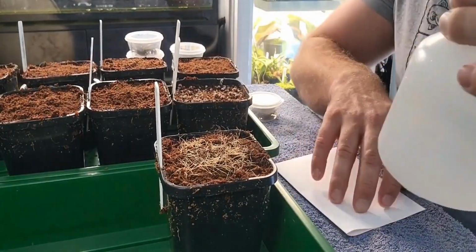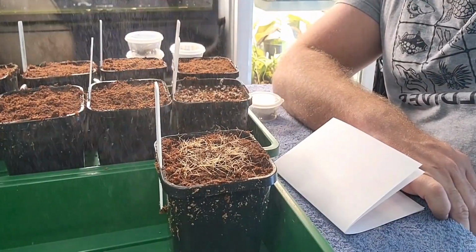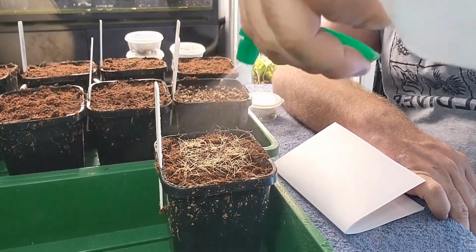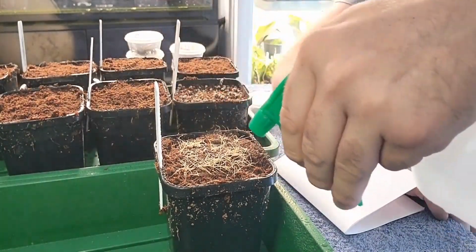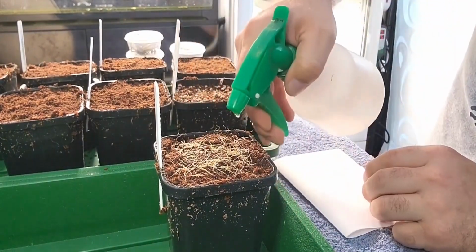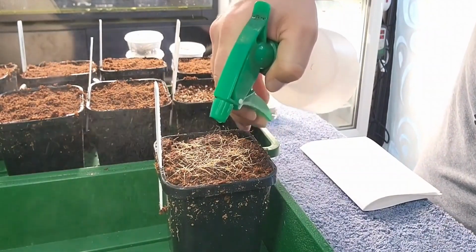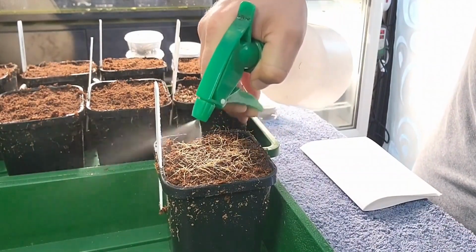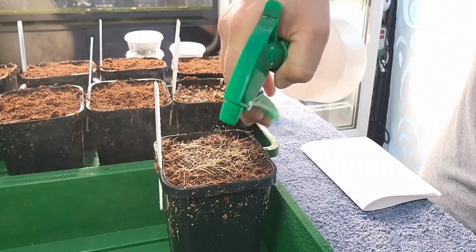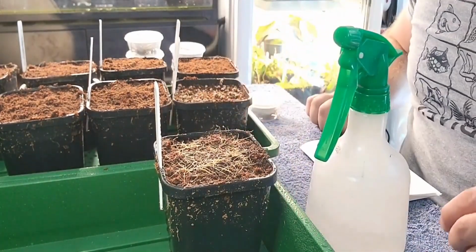Just got reverse osmosis water here in the sprayer, and I tend to start the sprayer from quite high up to not blow the seeds away. And once I get down, this makes sure the seeds have good contact to the media, and keeps everything moist. I'll come along and mist these seeds once every few days or so, once they're in the greenhouse.